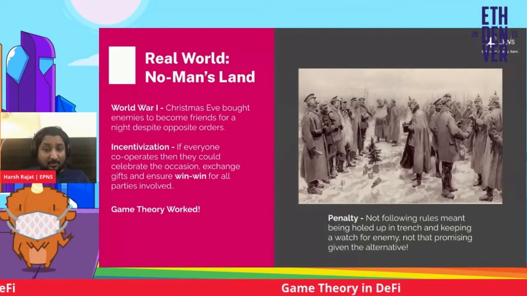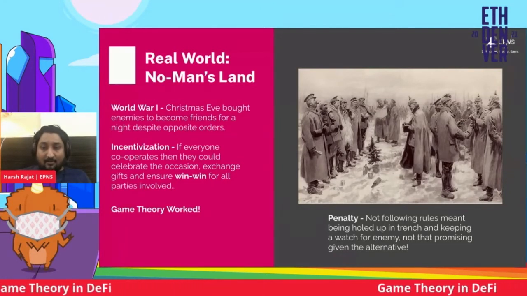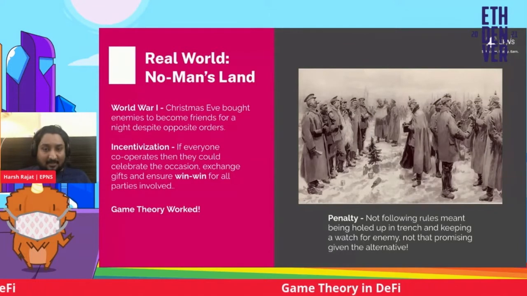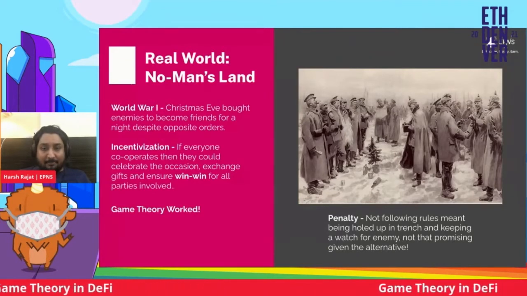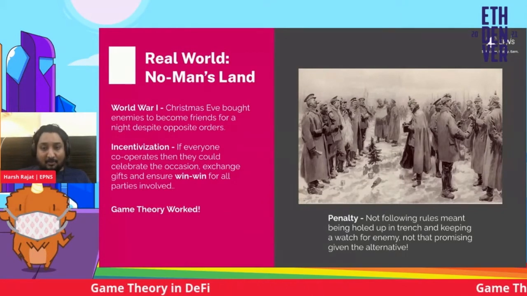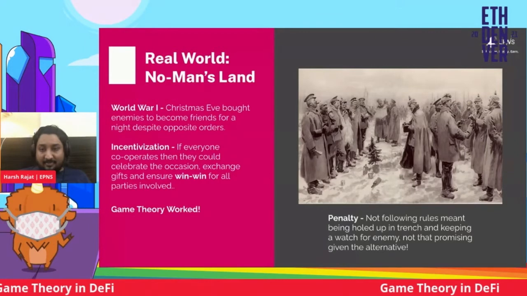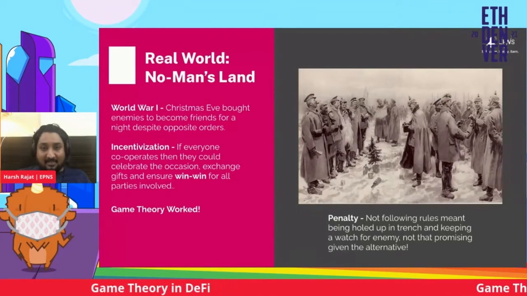If you look closely at it, there's game theory over here as well. The incentivization part: of course, both sides understood that if all of them play by the rules, then they can have a night without fear. The penalization part: not following the rules meant having a sleepless night in cold bunkers. And yeah, there was a win-win scenario. So again, the game theory worked, and this is actually a real event in history.